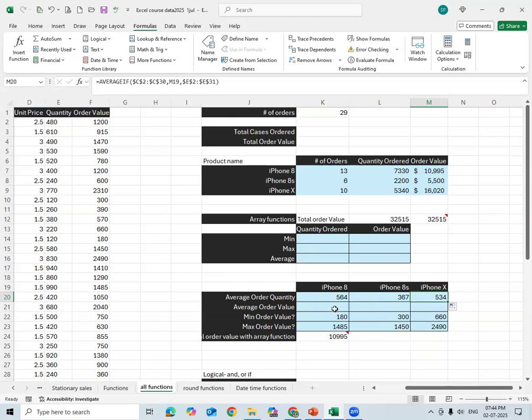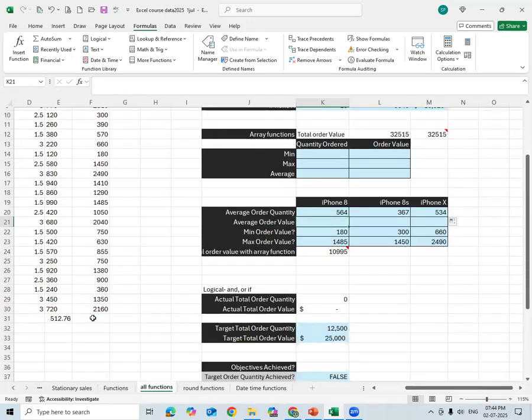Okay, let's try it out with average order value, meaning order value. Total order value is very simple. You can just go ahead, use auto sum, and you got the total order value. 32,518 rupees is the order value, right? But you wanted to find the same order value with a specific product. iPhone 8, what is its average order value, right?